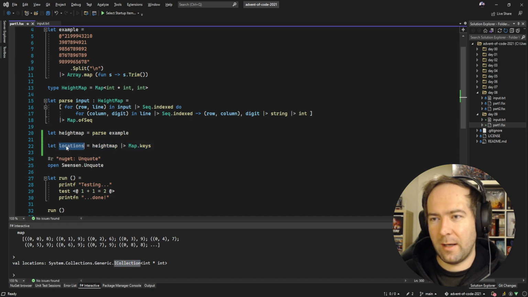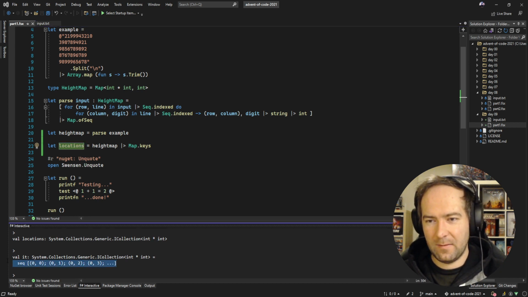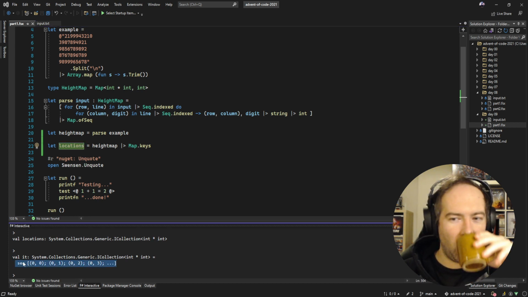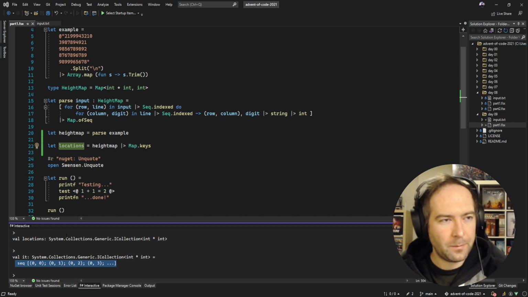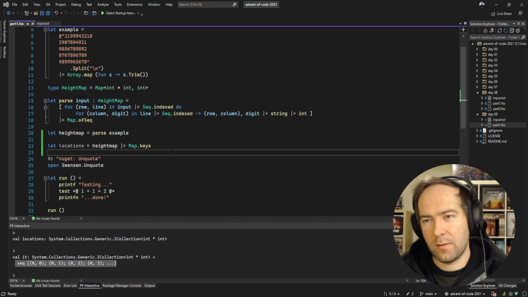I don't know if I like ICollection actually. Okay, it's just a sequence. It's just an enumerable. That'll work. So we have to loop over every single one of those and look up the neighbors. That's a good first step.